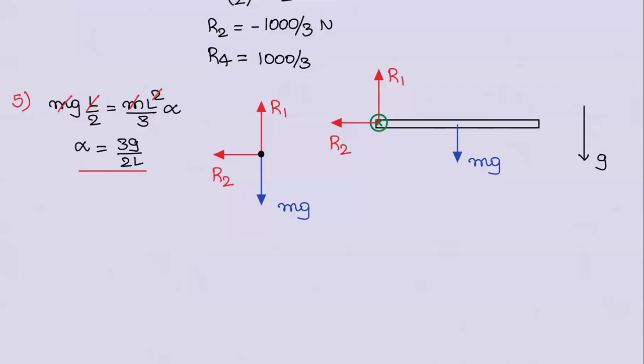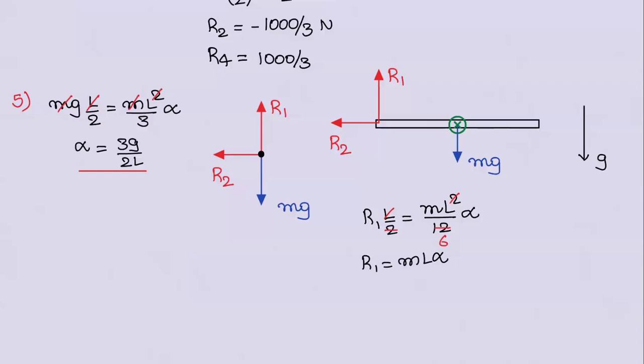So what I'll do is that I will change the axis to the center of mass right now. Once I change axis to center of mass, what happens? Tell me. Now tau is equal to I alpha. R1 into L by 2 is equal to I alpha. What is I? Right now, ml square by 12 alpha. So L gets cancelled. 2 how many times? 6 times. Right? So we got R1 is equal to ml alpha.